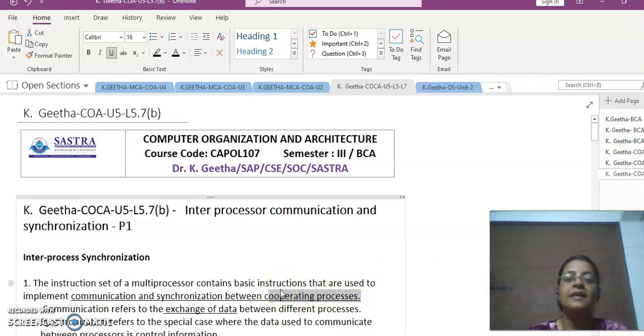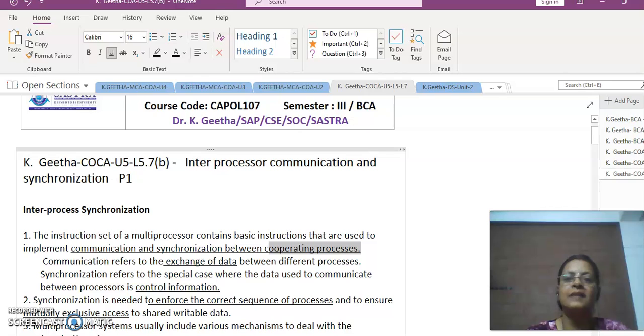To start with, we should be aware that cooperating processes always have to execute their work in a synchronized fashion. What we mean by synchronized fashion is, if one process is using the resource, obviously the other process should give way. If more than one makes an attempt to share the same resource, it may end up in a conflict. So how are we going to synchronize the activities of the cooperating processes? That is going to be discussed in detail under inter-process synchronization.